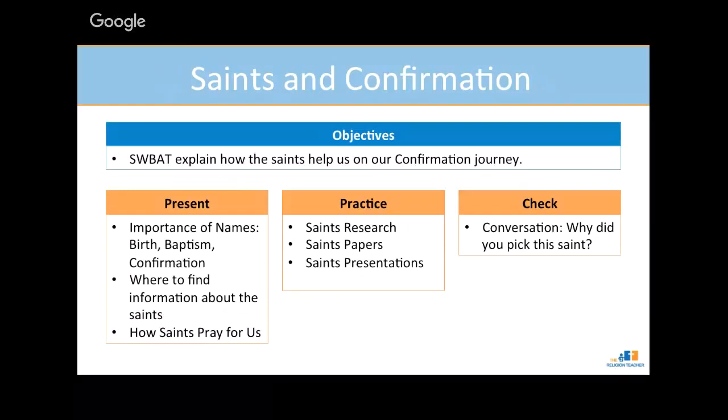The common practice is to write papers about the saints that they've picked or to do presentations about them. Those are ways that they're practicing what they've learned. You give them the opportunity to practice what they've learned. If you're doing saint research, I would always give them a graphic organizer, and that could be simply 5 questions to answer as they're doing the research. Otherwise, all you're going to get is a copy and paste job from these websites that you introduce them to, right?